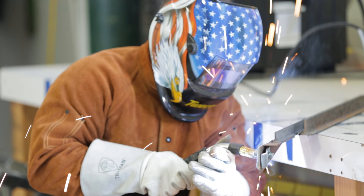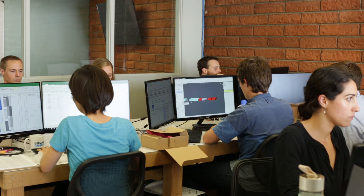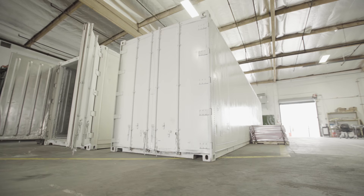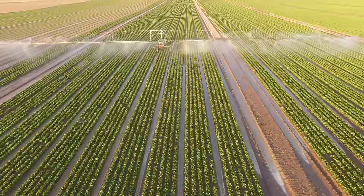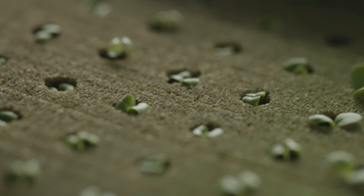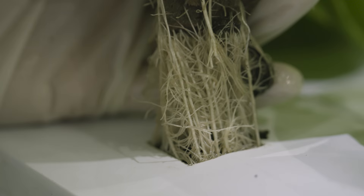On build day a 40-foot container rolls in the door and over the course of a week we outfit everything needed to grow plants — the irrigation, the electronics, all of the controls and automation, the humidity, temperature, and environmental control. Over the course of about five days we take a once-useless shipping container and turn it into five acres of productive farmland. We've been able to take the harmful practices out of agriculture and reduce farming back to the basics. We take the same seed, the same biology that grows outdoors and simply bring it to a more controlled and optimized environment, really maximizing that existing biology.